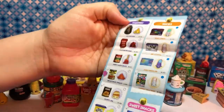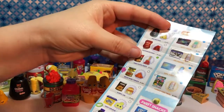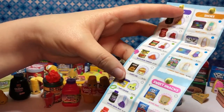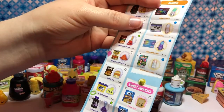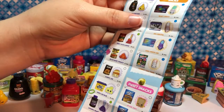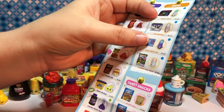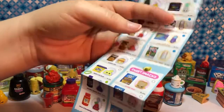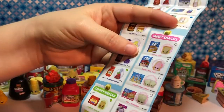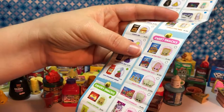In the pantry, we got the mustard, ketchup, and the pasta sauce. We did not get the butter, so we're missing the butter. Okay. The shoes. We didn't get any today, but I think the only one we don't have is this one, Sarah's Sketch Air, or the other one on top. We don't have the Heartlight one? Mm-mm.